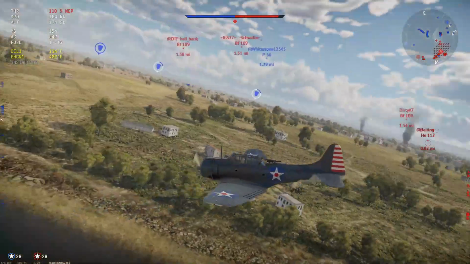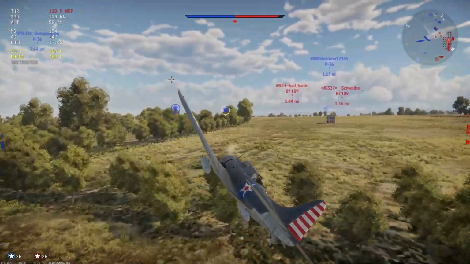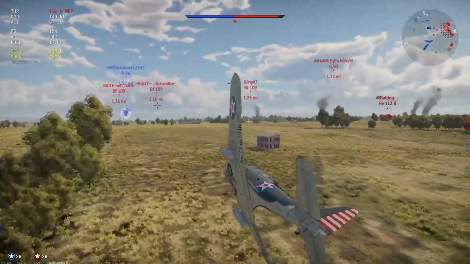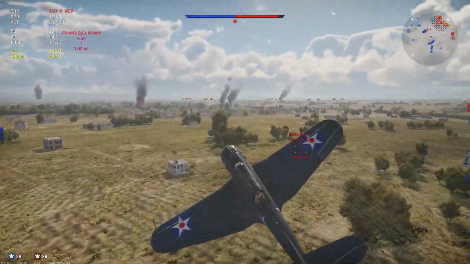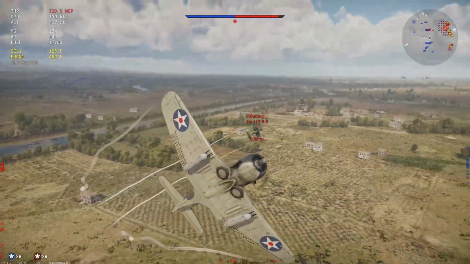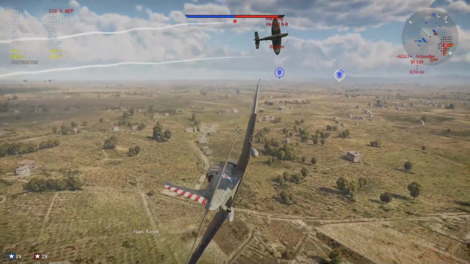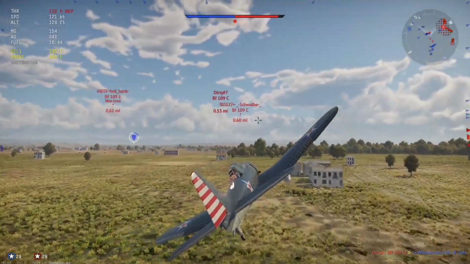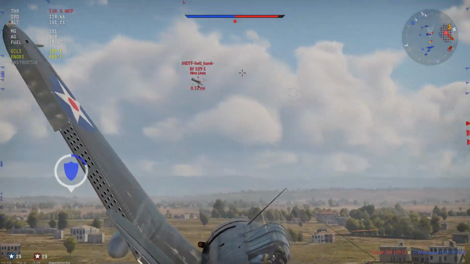You really have to be careful when flying the Dauntless because this aircraft is very slow and it's very underpowered. I know I'm not going to outrun these guys, so I'm going to turn in towards them. Pull up because I know I'm not going to turn in quick enough. Pull back into them. Look around me. There are just so many enemies around me, so I'm just going to try to get some lucky shots off. Fire away.